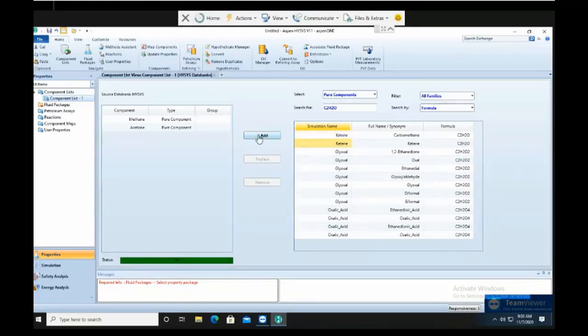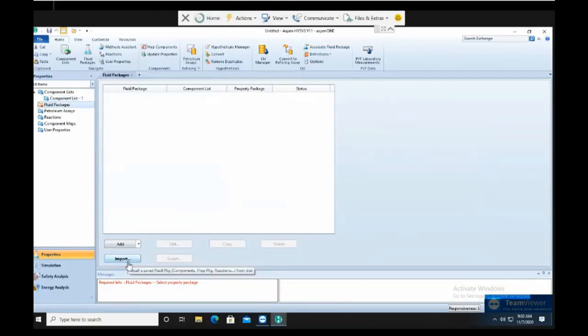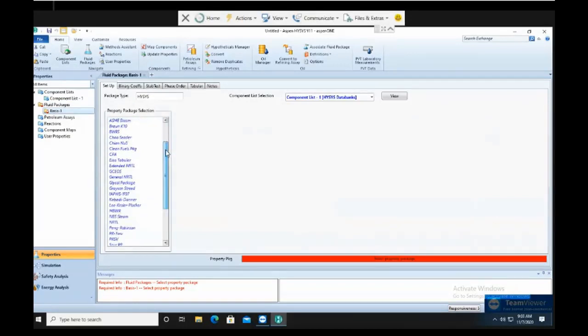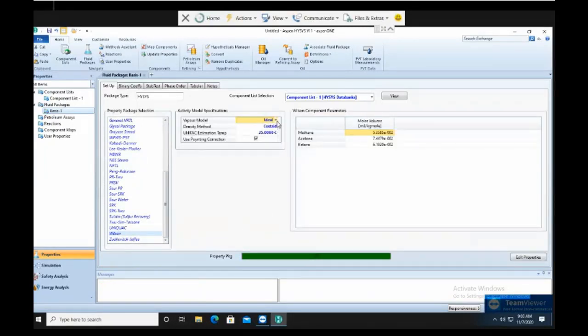Okay, let's choose this one. Now we add this. Then we're going to add the fluid package. In here, I want you to use Wilson Peng-Robinson, because we're going to have both vapor and liquid. But you are free to use Peng-Robinson, it does not really matter. Okay, Wilson, and let's choose the vapor model. Don't leave it to be ideal, because if the pressure of vapor is somewhere more than 10 bar, then the properties will deviate, because you are not using the right equation. So let's use Peng-Robinson in here.